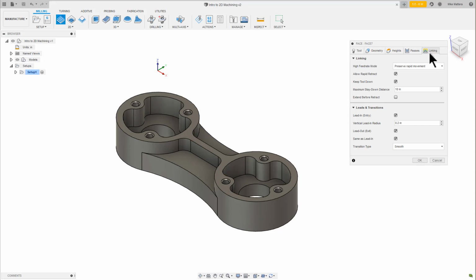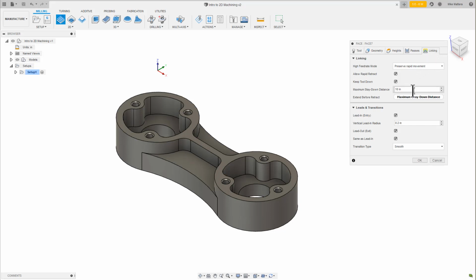Linking controls motion between multiple cuts. If the toolpath is generating many small cuts, that may create many retract moves. You can limit the number of retracts and how it transitions between the cuts using these parameters. If the area has many ribs or pockets, you may need a full retract to the clearance height. If the area is generally open, there may be no reason for a full retract. By evaluating the distance from the end of one cut to the start of the next, Fusion can determine if a full retract should be output.